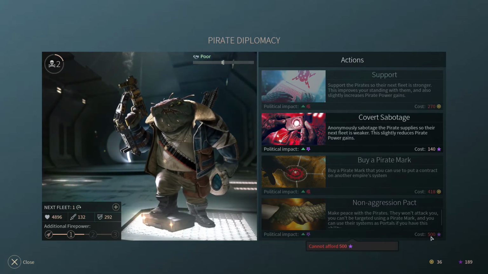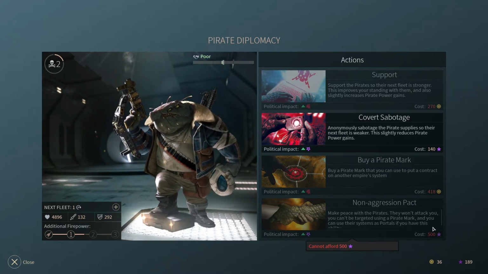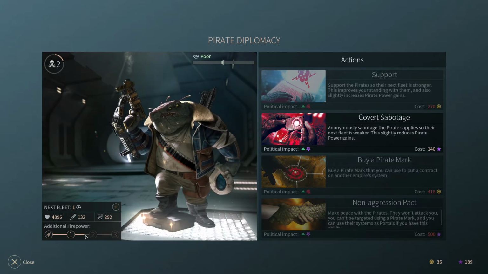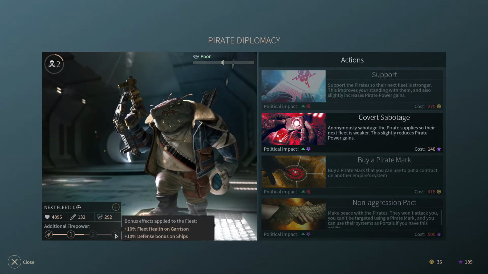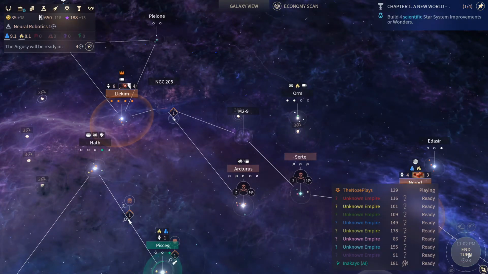But notice that this cost has gone back up to 500. It's increased from 400 to 500. This is increased to 140. This was 210, I think. This was 390. So costs have gone up. I don't know why the costs have gone up. Also, we can see somebody's been feeding them some dust. They've boosted it above level 1. I wonder who that was.